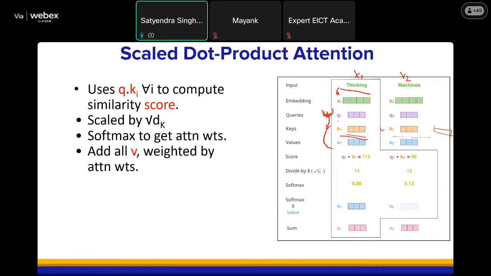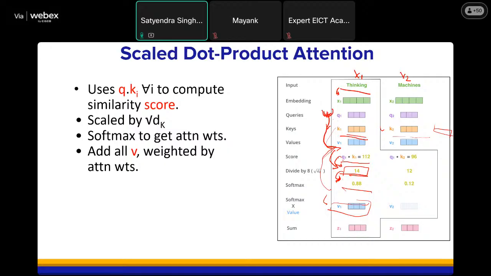In computation, how it is done: for the query and key, you calculate the dot product to get the similarity score, and once that similarity score is there, it is scaled by dividing by the square root of the dimension of the key vector, which is a scaling researchers have proposed for ease of computation. Once this scaled dot product is calculated, a softmax is applied to squash the score and convert it into probabilities, with values between 0 and 1. Once you get the softmax score, it is multiplied with the value vector to get the final value vector.